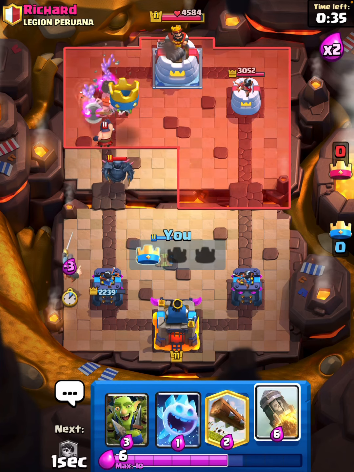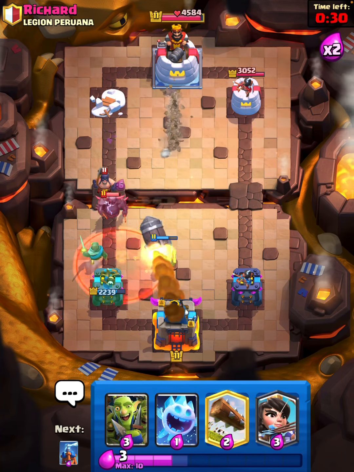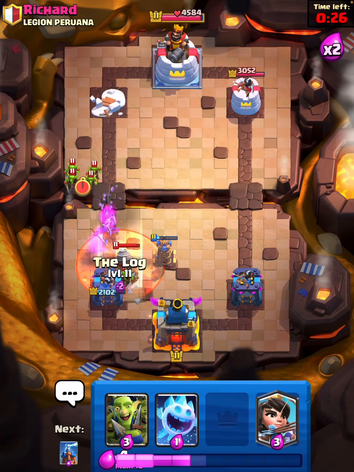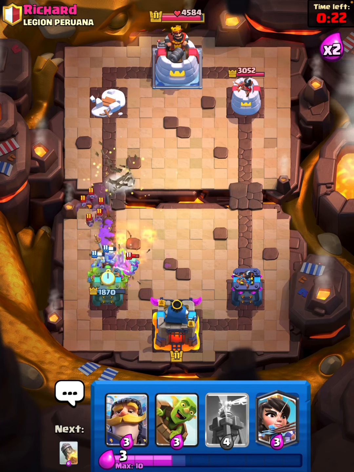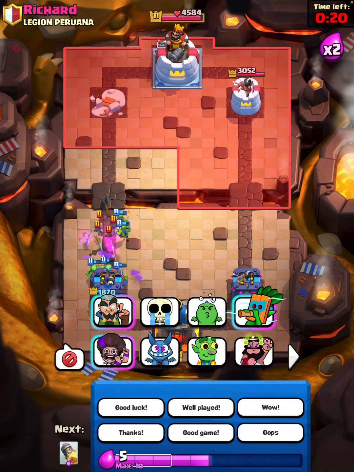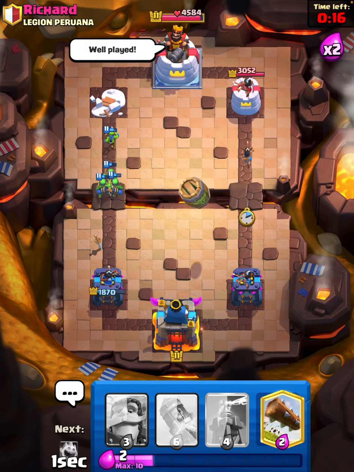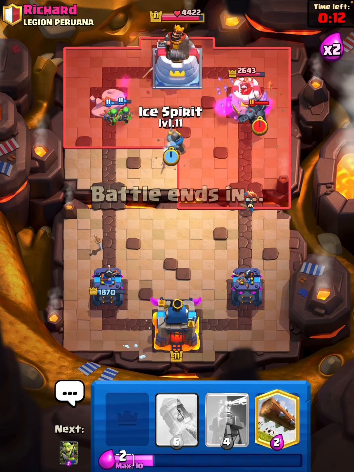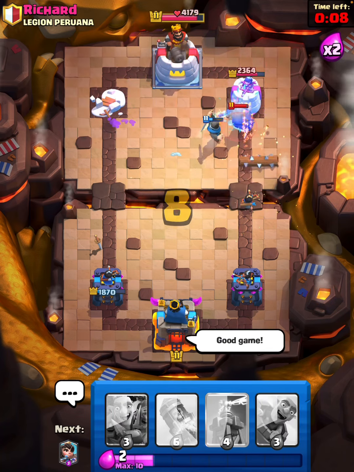And let's see. I am just going to rock it here. And we can go in with a log goblin gang just to be safe. And yeah, that will be a good game. He has no time to break through, so we'll just princess and goblin barrel. Put a knight down over here, and he's not gonna give up that tower. So GG's to this guy, but very easy win here.